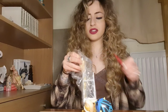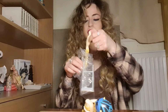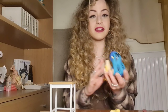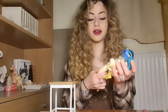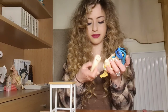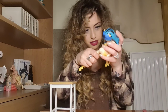It's kind of packaged like a cheaper set, with all the different sections of plastic, and you have to cut each individual one. Okay, that wasn't hard at all. So, did not expect the figure to be this large, but I'm loving the size because it's going to be a nice holder for my Lumi books. How do I put a leg? The leg is very complicated for some reason. That's not how you put the leg. This is how you put the leg. Oh my god. Oh, okay.